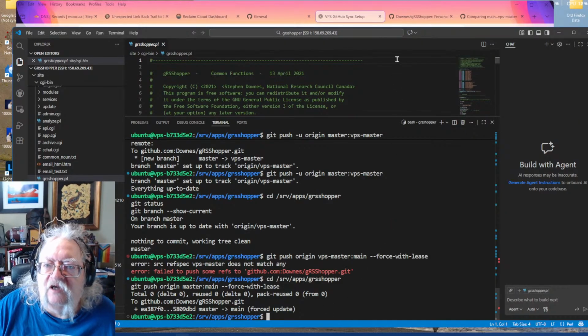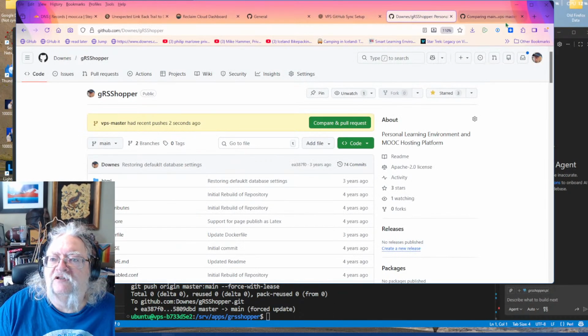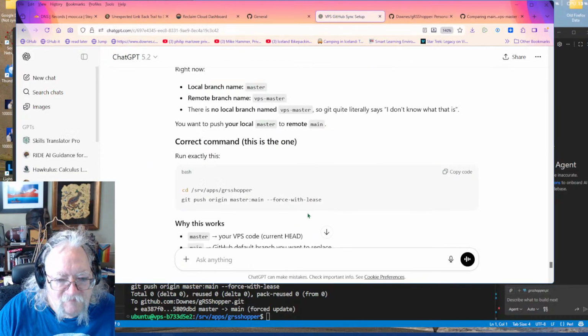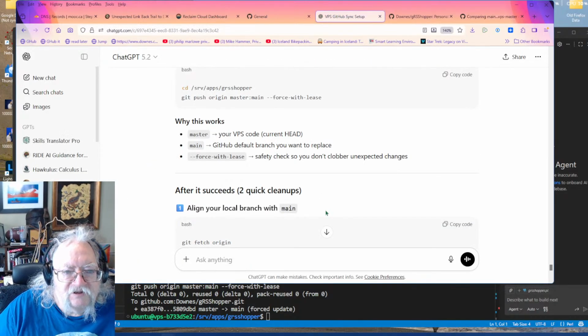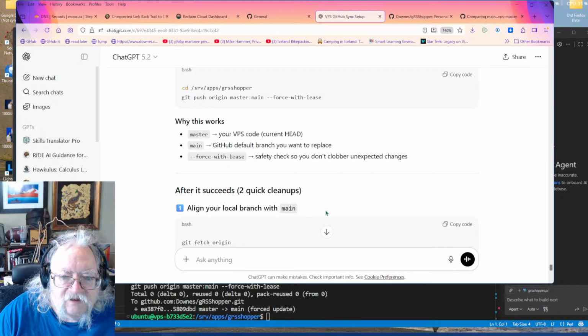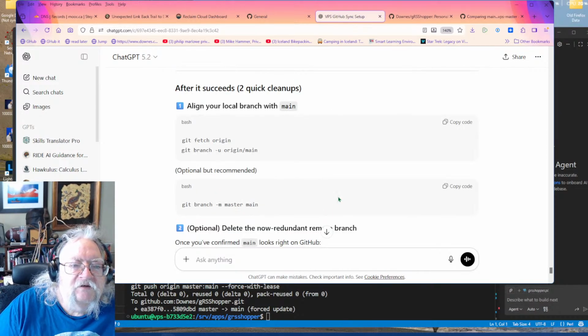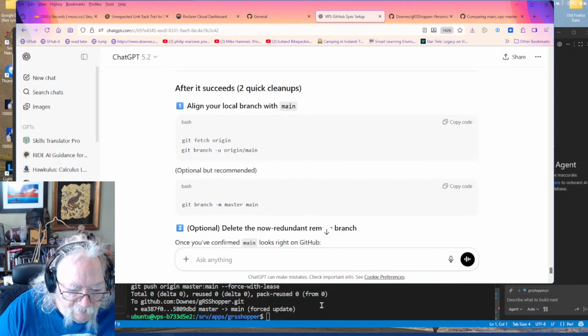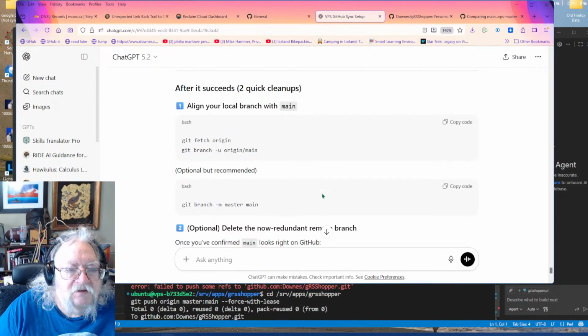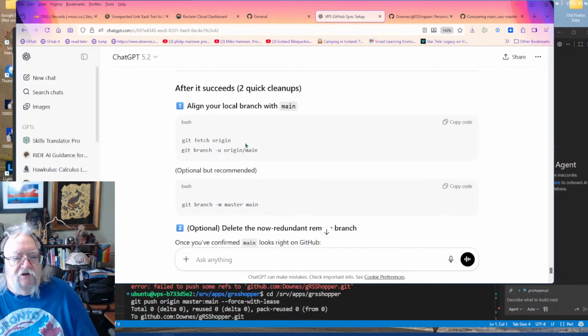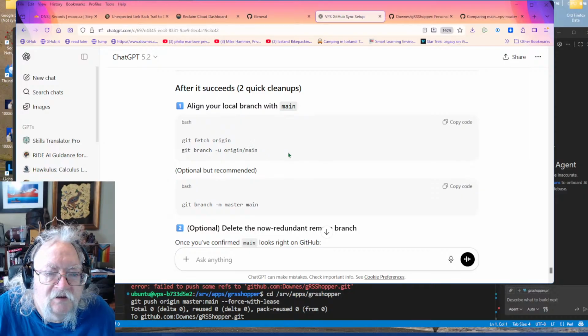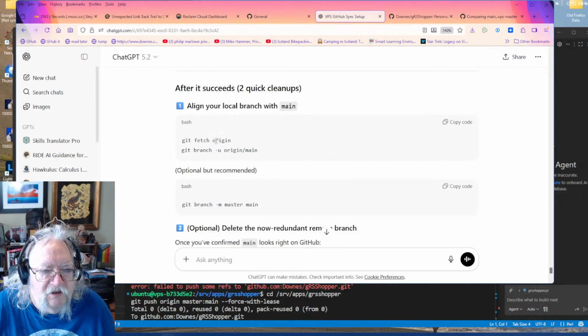Now we forced the update. Point of no return. Why this works. Didn't clobber any unexpected changes. Okay, after it succeeds, which it did, git fetch origin. Okay, aligning my, okay, so we're going to fetch the origin and git branch -u origin main.